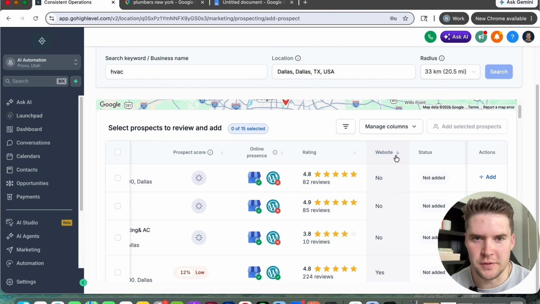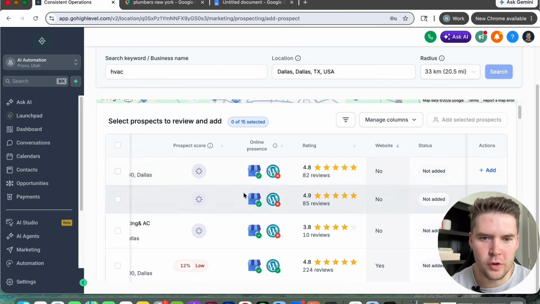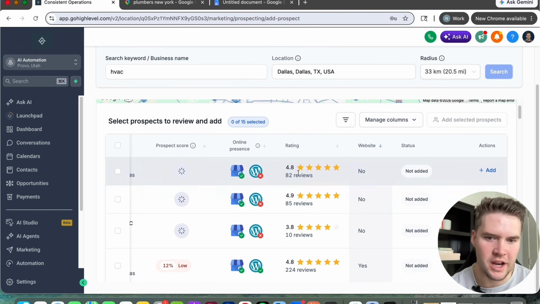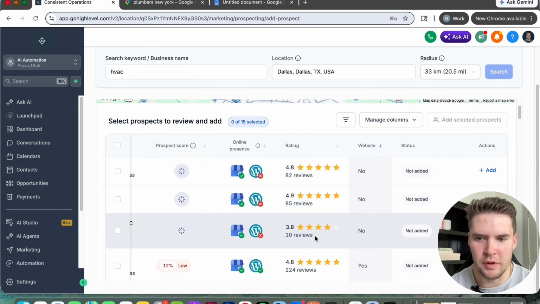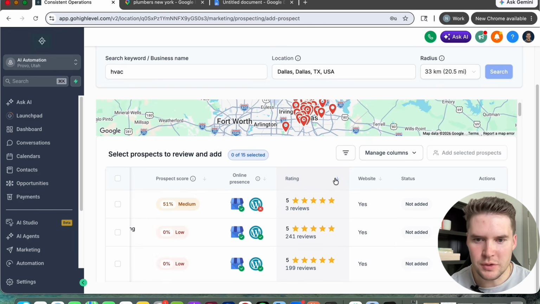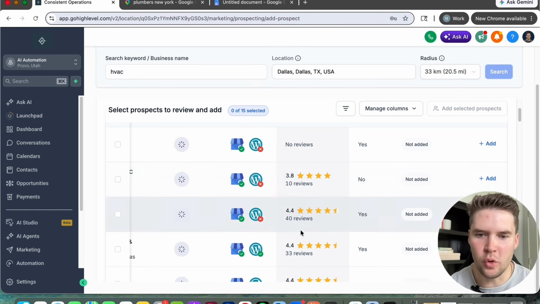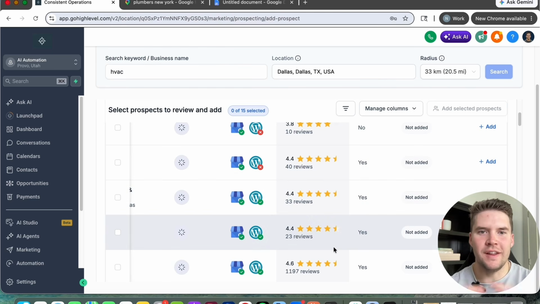On most searches, this filter cuts the list down, and what you have here are the first 3 businesses that we're searching for that do not have a website. They have 80 reviews, 85 reviews, 10 reviews, and that's not all, because you can sell websites to people who have absolutely terrible websites. And the way that you're going to find this is by clicking this review button, and you're going to see people with absolutely 0 reviews with a website, but with 10 reviews, with 40, with 33, 20. I mean, the list goes on.